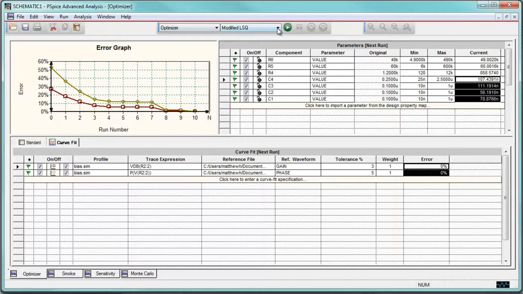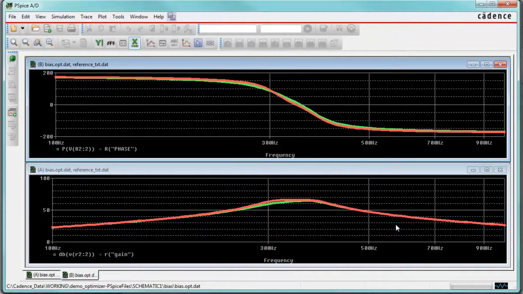I could, of course, run this through the discrete engine again now if I wanted to map those to purchasable components, or I could decrease my tolerance here and continue the simulation. But this should hopefully show you how you can use the optimizer to get incredibly accurate results, with both measurement-type optimizers and curve fitting in the optimizer. So you can match to measurements, match to curves, and get results that would be very difficult to obtain in any other fashion.